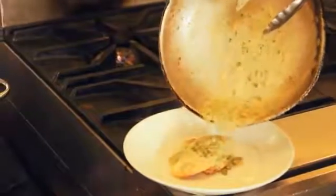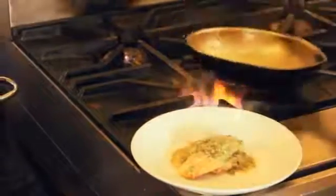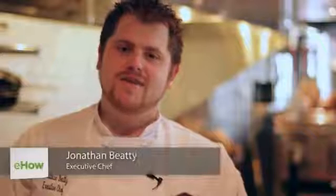And today I'll be teaching you how to make a piccata sauce. A piccata sauce is a lemon caper sauce traditional from Italy that's either served with fish or chicken.